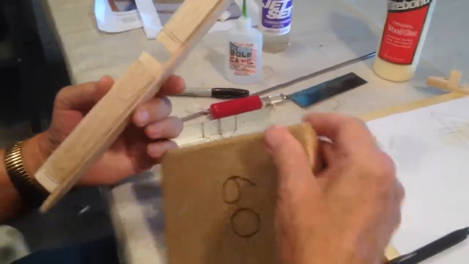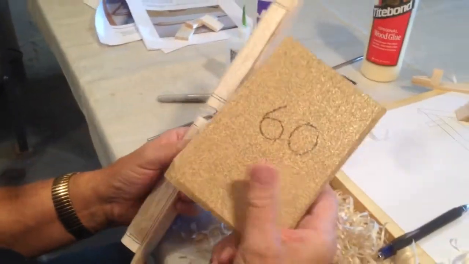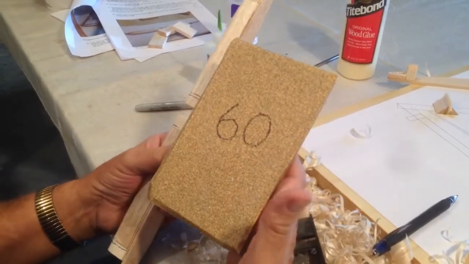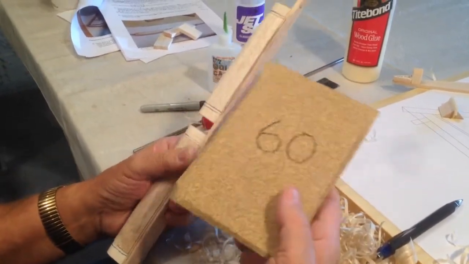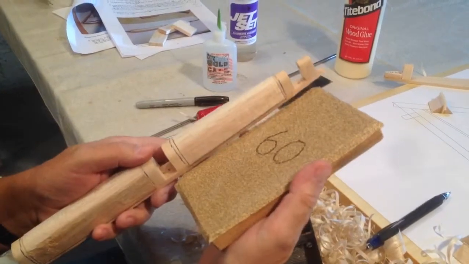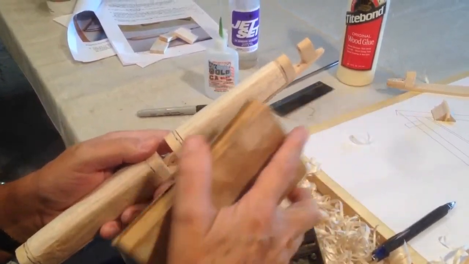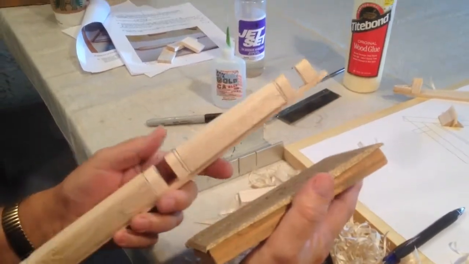Now I'm going to use a 60 grit sanding block here. It's probably about four by six inches. You want to use a big one so that it will at least span from here to here, otherwise you might get kind of a concave surface and you don't want to do that.